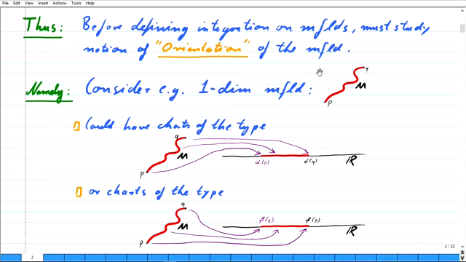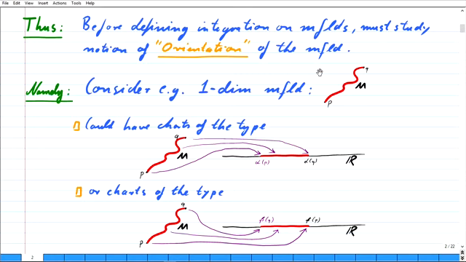Consider, for example, a 1-dimensional manifold. So it's just like a line here. It goes from a starting point P to a point Q. That's our manifold. And how does a chart look like then? Well, the manifold is 1-dimensional, so the charts will map onto R1. Here's a picture of R1, of just R, the real line. And we have a chart that is mapping, for example, the point P into this small number and the point Q into that large number. And this chart alpha is mapping points in between into numbers of in-between size.